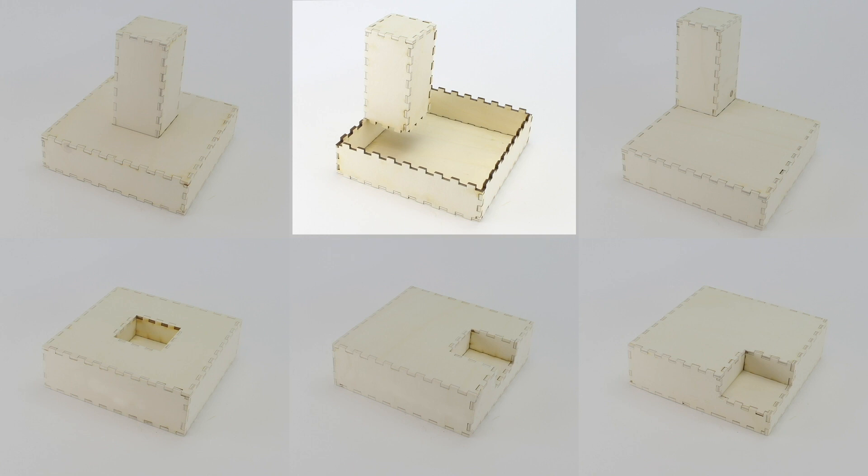FastForce reinforces the point of failure by extending a plate parallel to the existing one. In our technical evaluation, we found that the structure can now resist bending moments 39 times stronger. This creates a reliable connection between the two substructures. Since all reinforcements are placed on the inside, the outer shape remains the same, preserving the user's design.